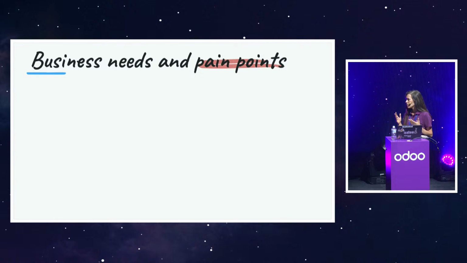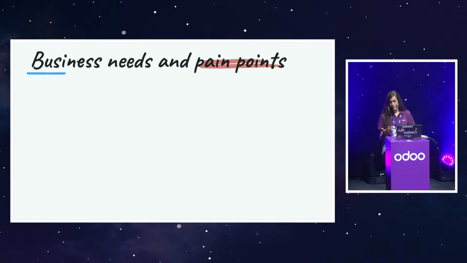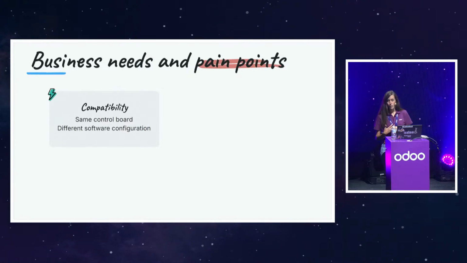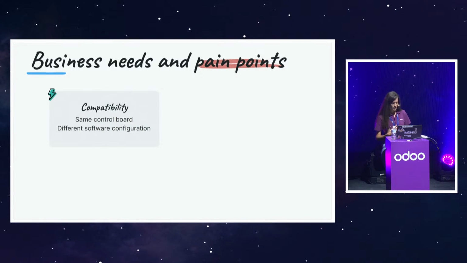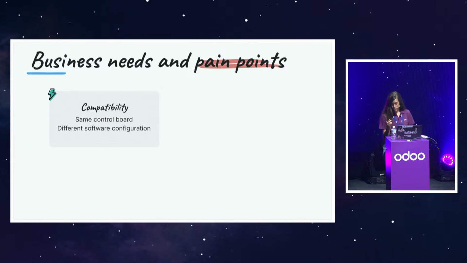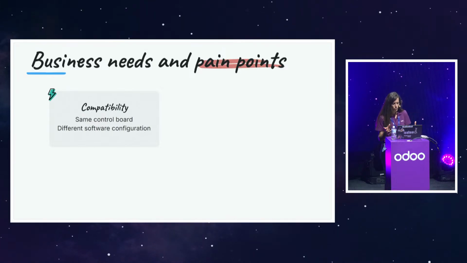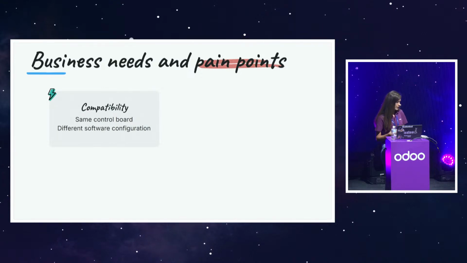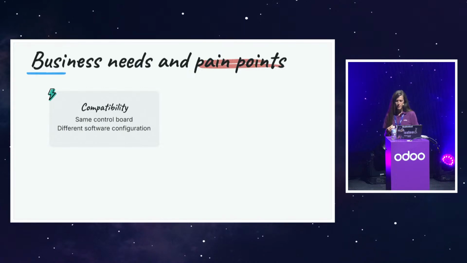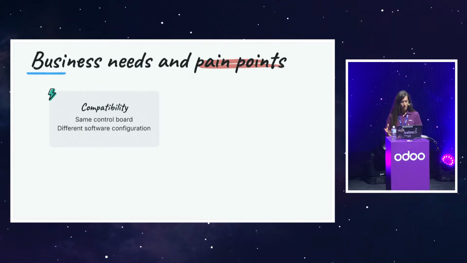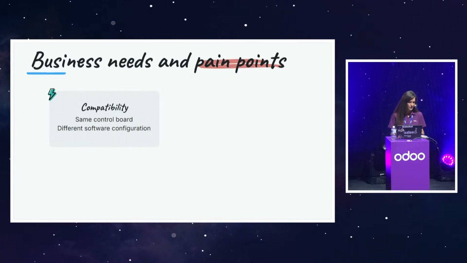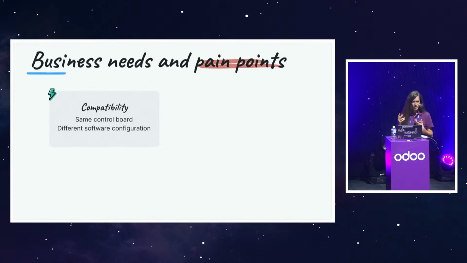All right, so we sell barriers and gates, and like any company, we are facing some challenges. First, we have a wide range of products, and they all operate thanks to a control board. Now, because we like to keep things simple, that's why we use Odoo, by the way, we use the same control board in all of our products. What changes, however, is the configuration of the software that we upload on the logic board. So this means that during assembly, we have to make sure that we pick a control board that has previously been configured with the right software version that is compatible with the product that we are assembling. So that's challenge number one, compatibility.